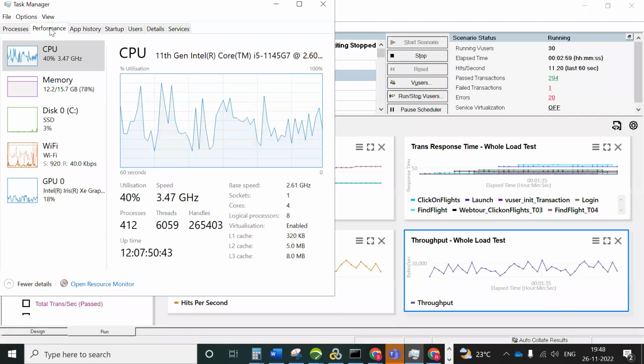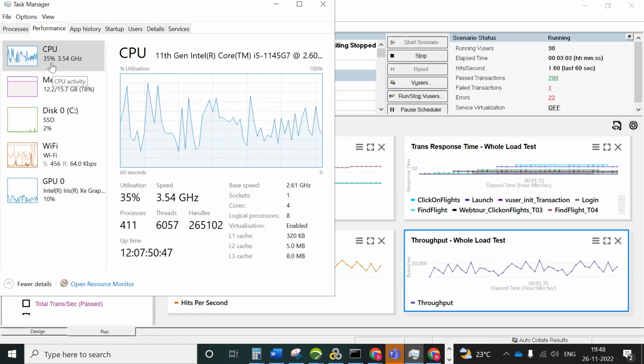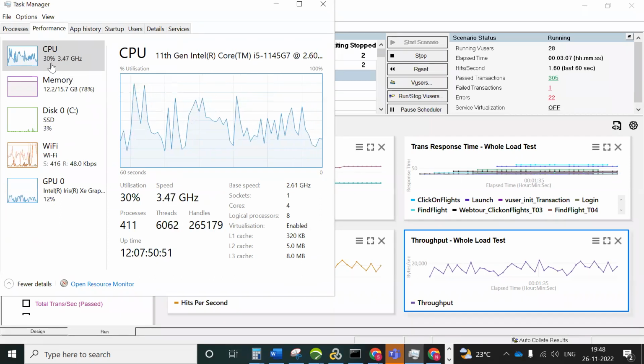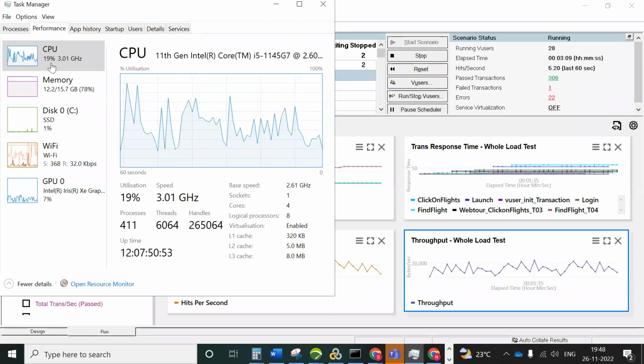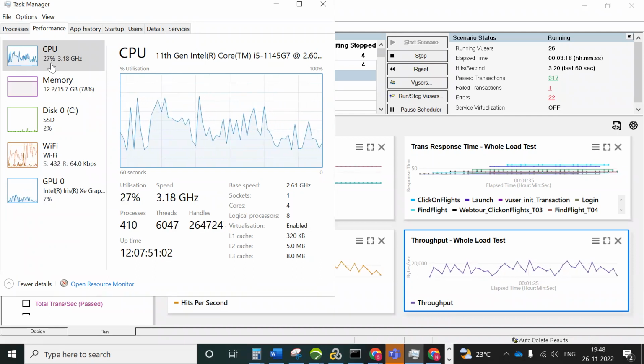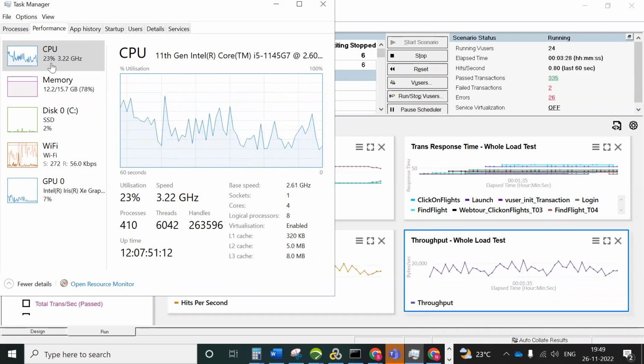See, click on performance, and you can observe the CPU percentage, how much percentage is showing. See, the test is running. During the test, it is showing only 30, which means it is not crossing more than 80%. Maybe during the test or after the test completed, your CPU or memory is crossing more than 80%. Then the number of users you are executing, 30 users, right, is not sufficient for the CPU memory. So you need to ask the team to increase the CPU memory.